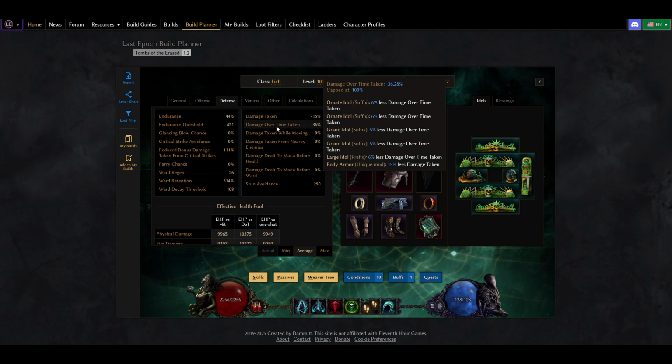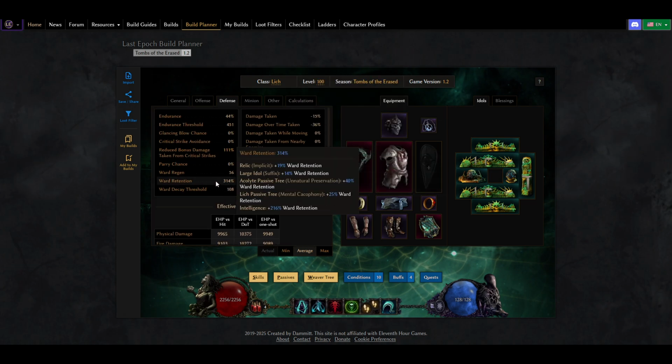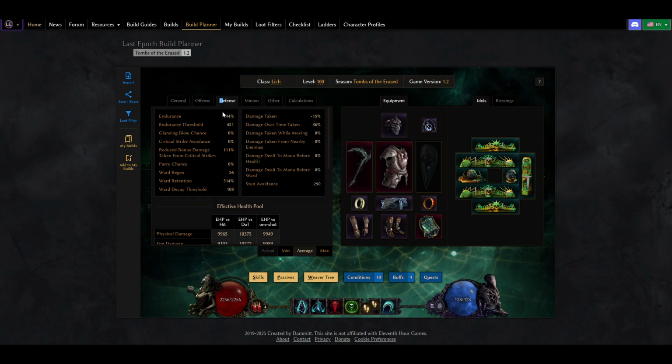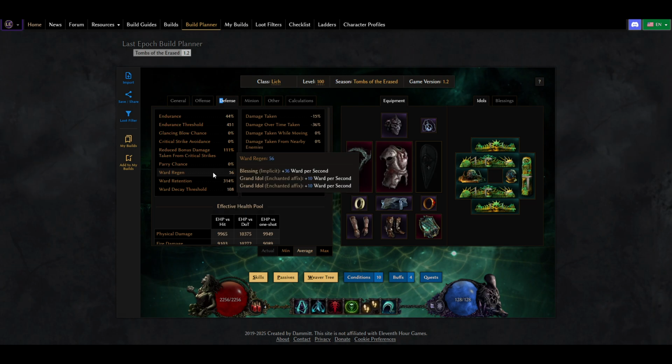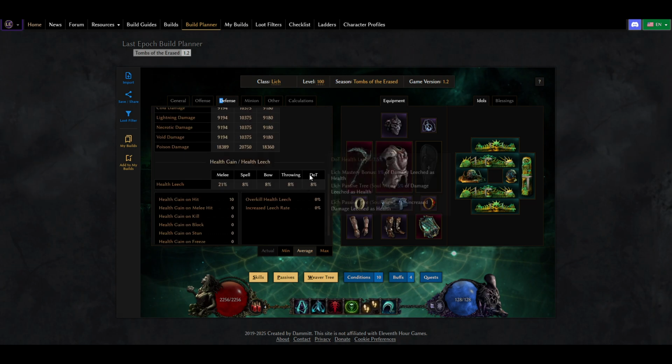And actually a lot more damage over time taken reduction from all these ones that we get from the idols, and again minus 50% from the chest. We do have like 340% ward retention. This used to be a lot higher in the 1.17 patch. They nerfed intelligence straight up. It now gives 2% ward retention. Personally, I think it's a slight over-nerf. I think it should be 3% instead. But 300% is a good amount. Ward regen is kind of nice to have to counteract the downside of the ward going down after hitting over a threshold, right?